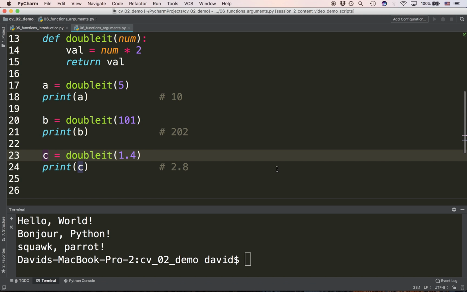202. When we call doublet on line 23, we're passing 1.4 as the argument. So we jump from 23 to 13. What is the value of num? It's 1.4. When we return 2.8 from doublet, what is the value of C? 2.8. It's important that you listen to me saying this to you enough times that you understand what's happening and that you can give me the answers that I'm looking for when I ask you this question.